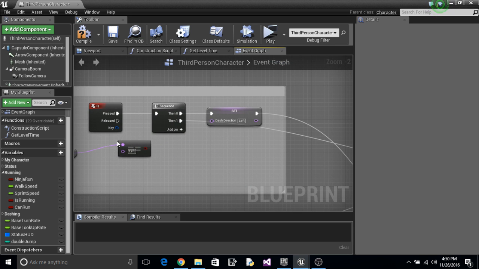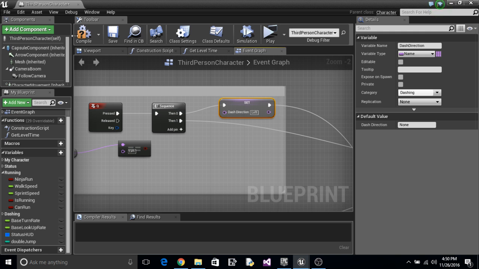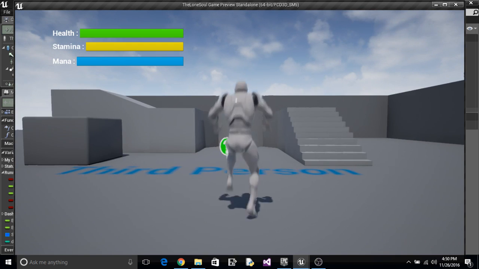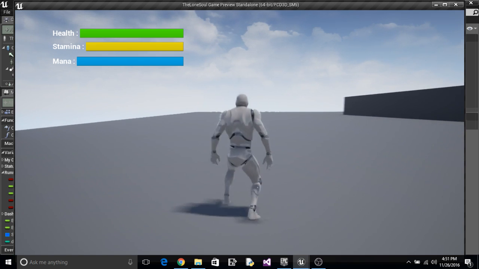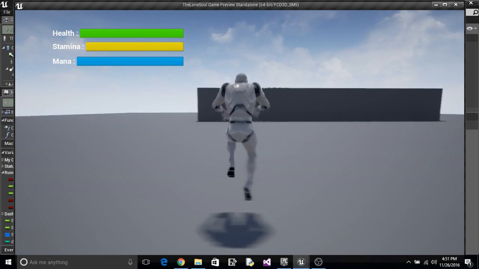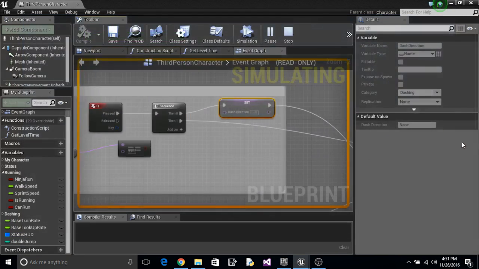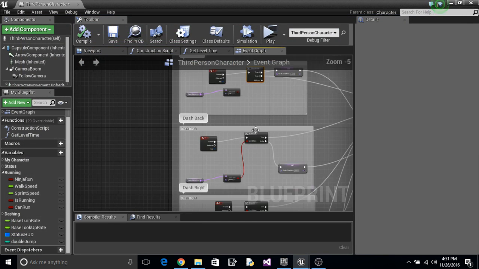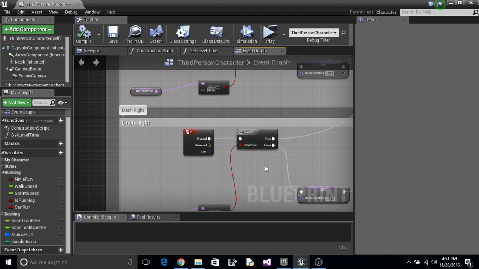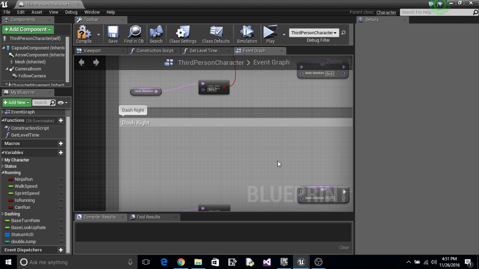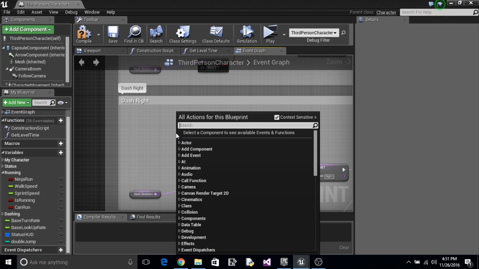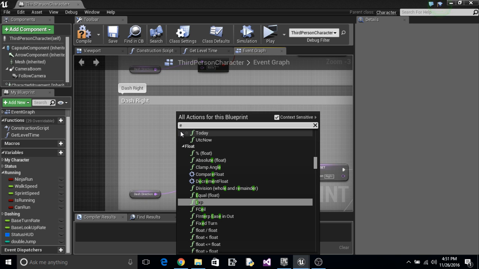I did try to do this before because I've never done it that way, but we'll say it's the Q to dash left. So let's save, compile, let's play. Yes, so there you go. You may want to expand the timer on that because he can dash infinitely. Maybe you want to use stamina on that. Just add a simple that. And then for our dash right, we'll do E. I will reset this back to the D and such, but just so I can show you how to do this, I'm going to use E.